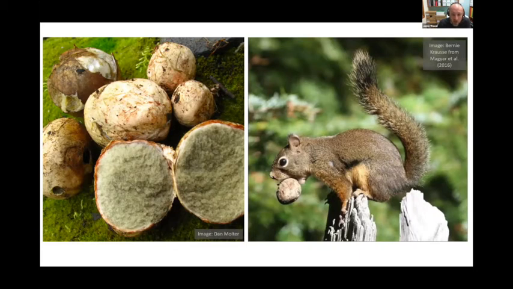The images here show some typical sequestrate fungi that you might expect in most parts of the world. And as you can see, they tend to be dull white, brown or black in colour. They grow underneath the soil and are strongly scented so that mammals with their good sense of smell can find them under the soil, dig them up and eat them.